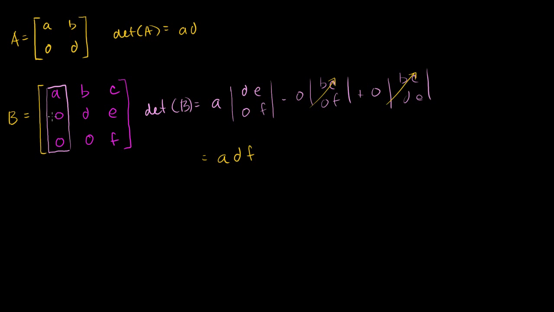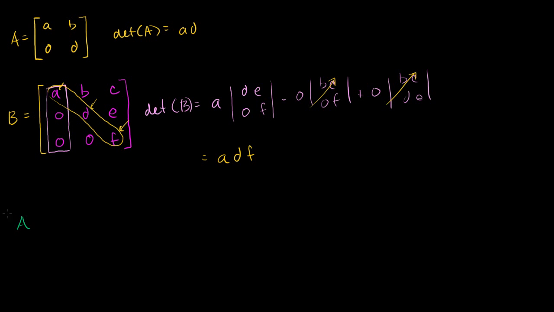In both cases, we had zeros below the main diagonal, right? This was the main diagonal right here. And when we took the determinants of the matrix, the determinant just ended up being the product of the entries along the main diagonal. And if you think that that's a general trend that always applies, you are correct. We can do it in the general case. Let's do the general case.